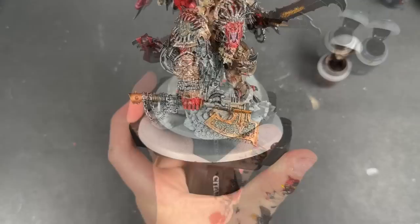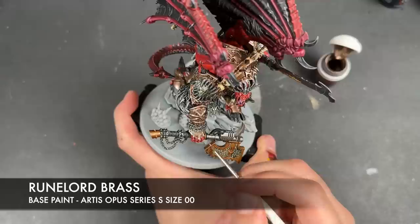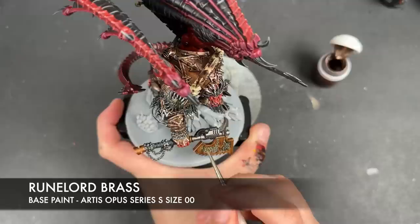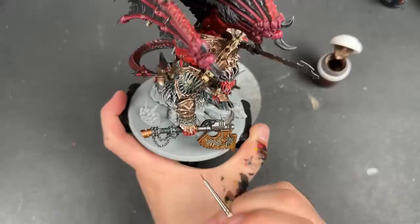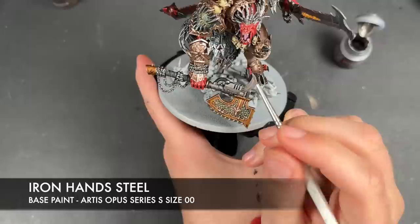So with that Terradon Turquoise and Black Templar all applied, we're then going to take some thinned down Runelord Brass. I'm going to use this to highlight the gold. So with that Runelord Brass all applied, what we then do is we take some thinned down Iron Hand Steel and we use this to highlight all the silver.